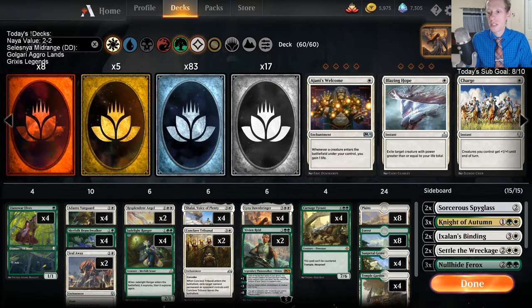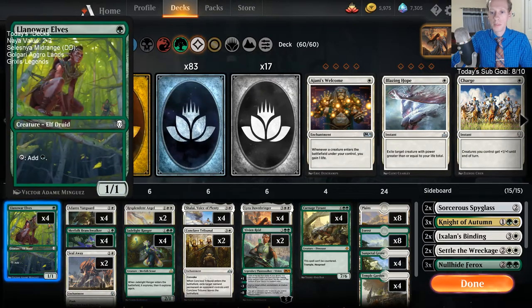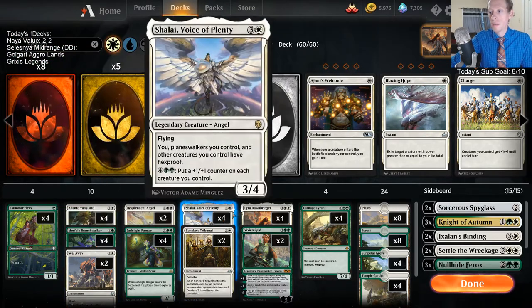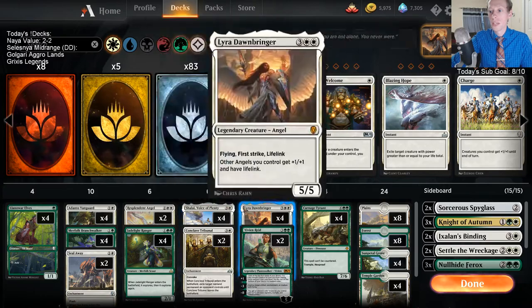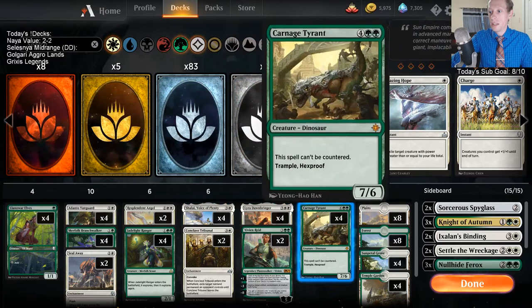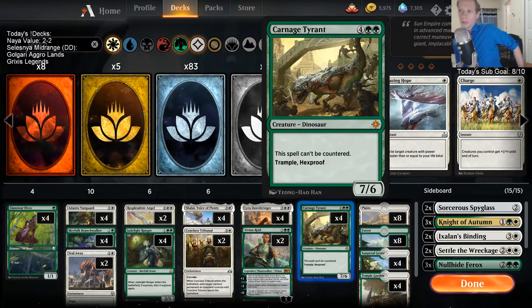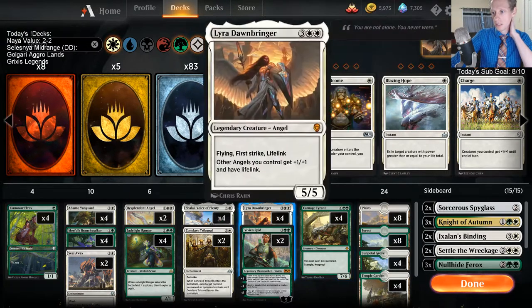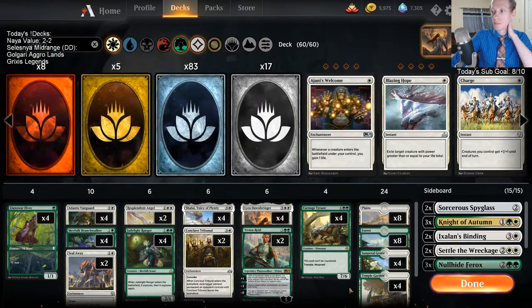This is a donation deck that we're trying out. We have the explore creatures with Branchwalker and Jadelight Ranger for consistency, Llanowar Elves for speed, Vanguard as a sticky threat, and to top them off, we've got the really good angels against aggro, Shalai and Lyra. And if that's not enough, we've got four Carnage Tyrants. So we have things for every kind of deck that we can face, and we're putting them all together.